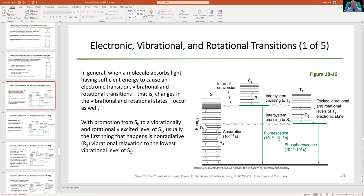So basically, these are very fuzzy distinctions between fluorescence and phosphorescence, right? And you'll notice here that there is a distinction in lifetime, as opposed to basically what states they're coming from. Fluorescence really is defined by the states. And this state transition here is allowed. That means that there's no change in angular momentum between S1 and S0. But there is a change in angular momentum between T1 and S0, just like there's an angular momentum change between S1 and T1, right?